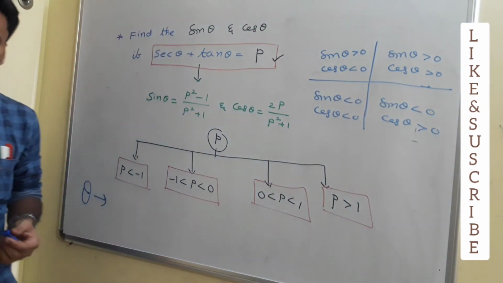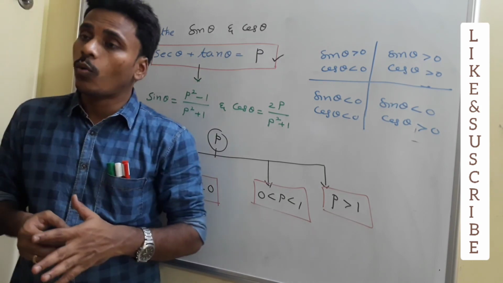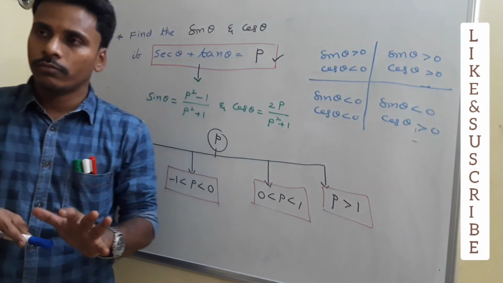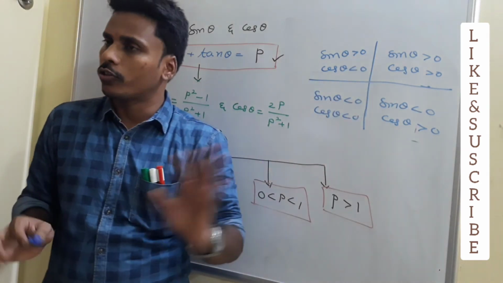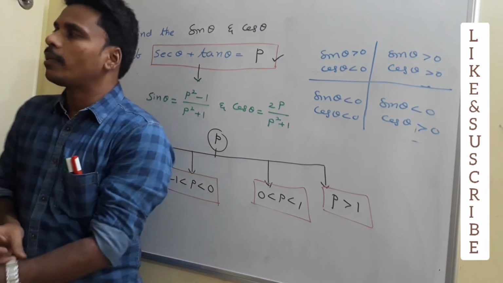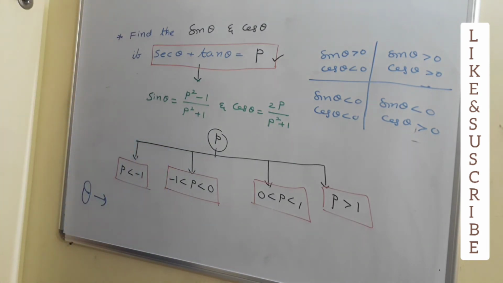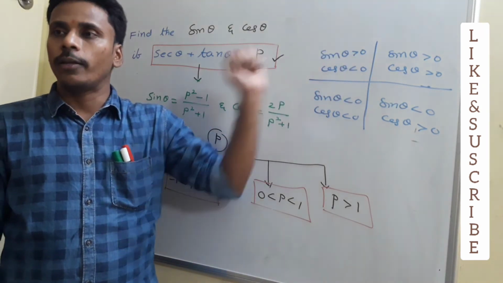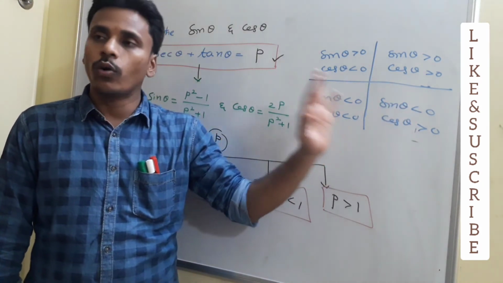Is it clear? The actual discussion is somewhat different from this. In the actual discussion, I mentioned that in the first quadrant all are positive, but here I am just concentrating on sin and cos, so they are also positive. In the second quadrant, sin theta and cosecant theta are positive and the remaining are negative. But here I need cos theta, so cos negative, sin positive. Third quadrant, both are negative. Fourth quadrant, sin is negative and cos is positive.